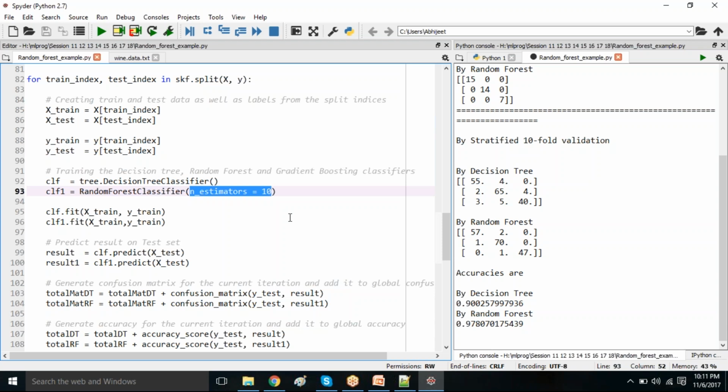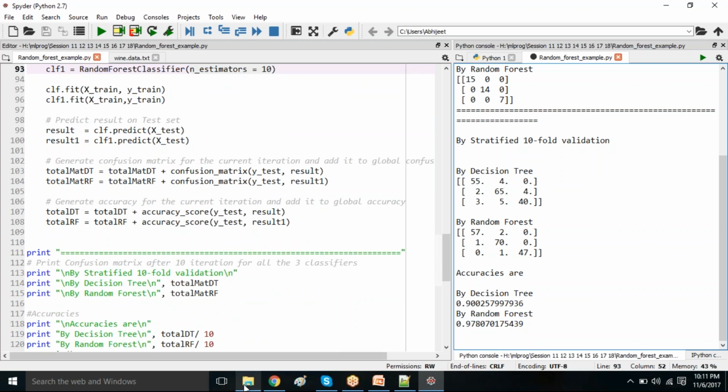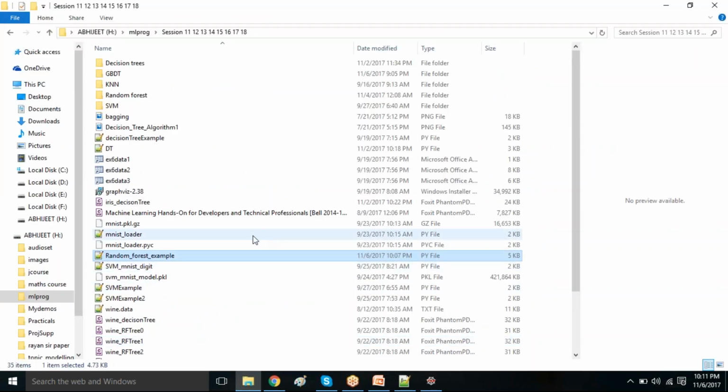Now you are relying on all the 10 decision trees. So 10 hands are there, and that's why the majority of the decisions are good, 97.8%. Now you may like to see how it has come up. So I will show you.